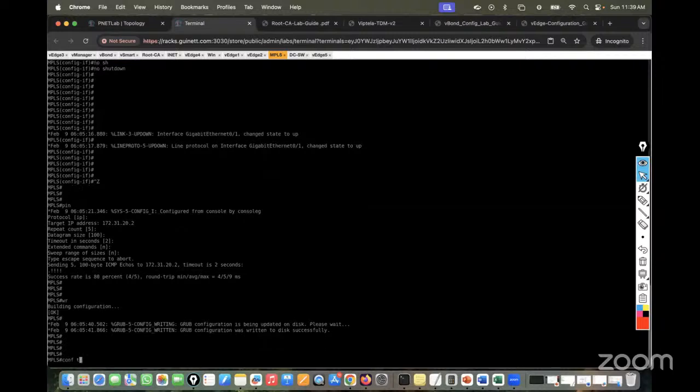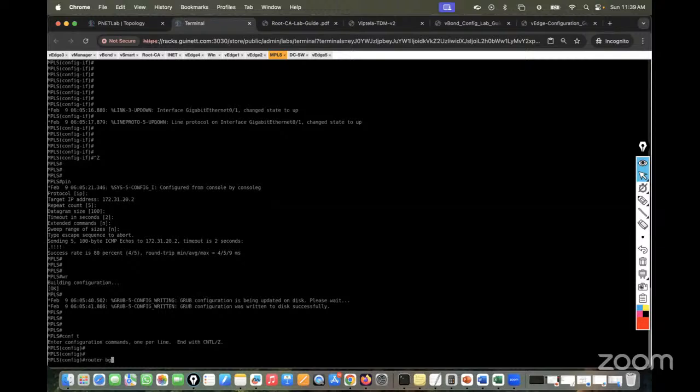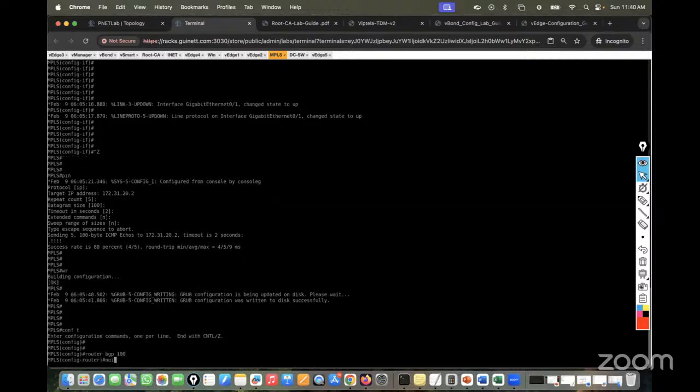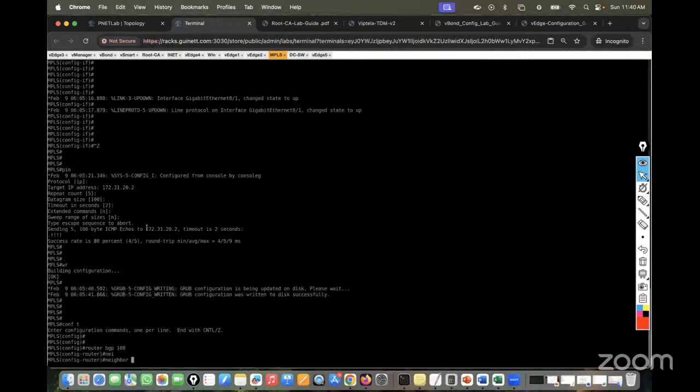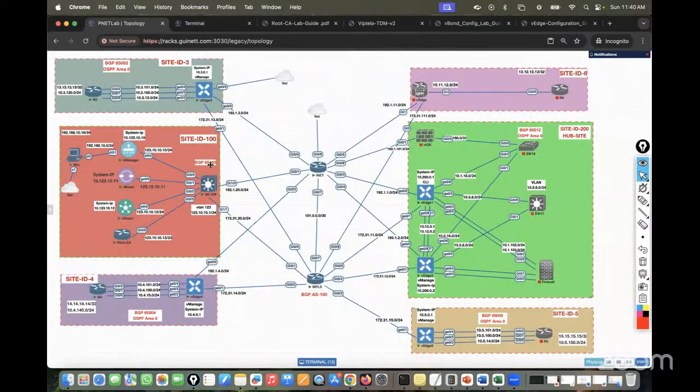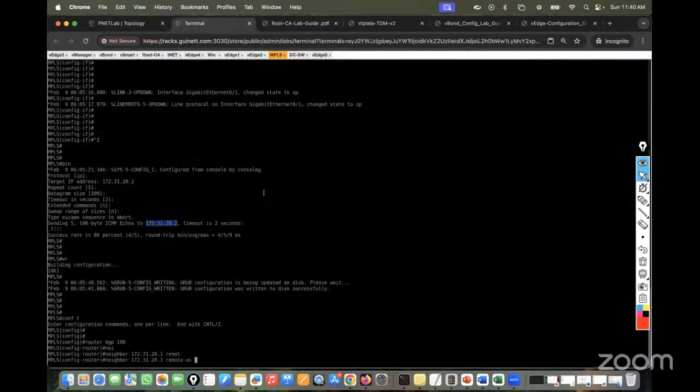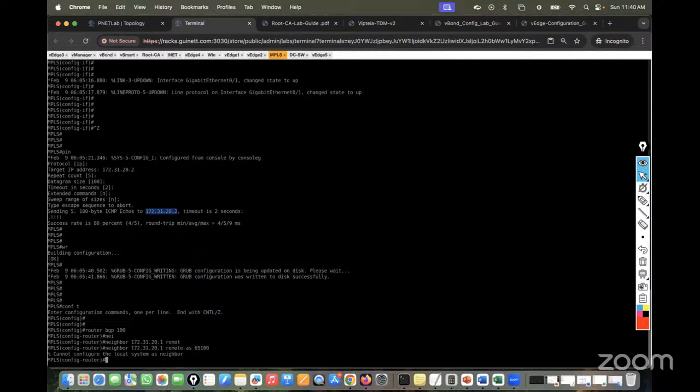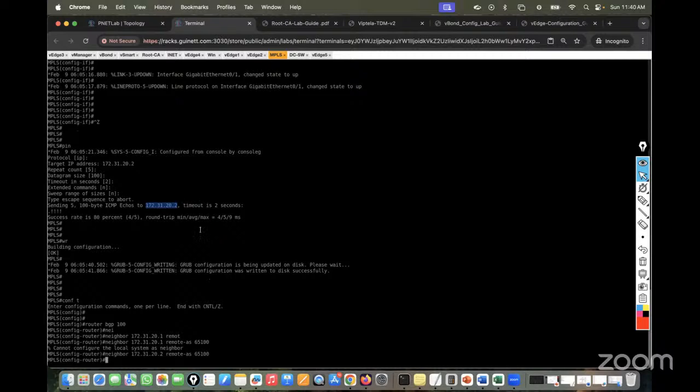So what I can do is go here and configure the ISP side first. Router BGP, this is my AS number 100. Now I have to give the neighbor. So one neighbor is this one. And what is the remote AS number? This one is my data center, means 65005, so 65005. Okay, sorry. The IP is 2, not 1. The remote side IP is 2. You cannot configure the local system as a neighbor. Okay. Now this is one eBGP.